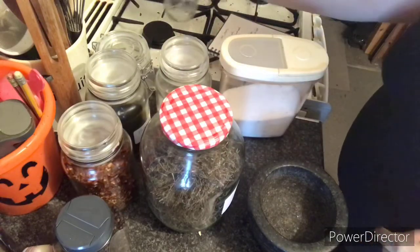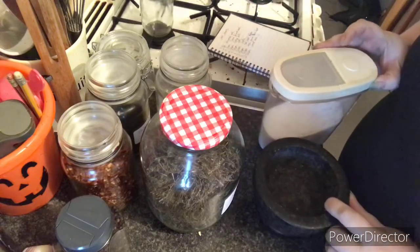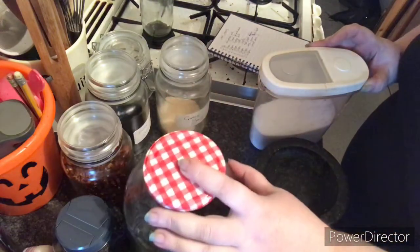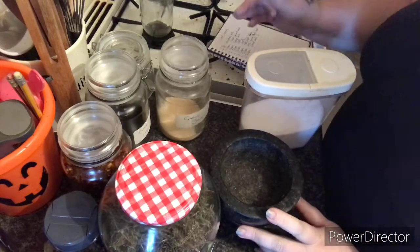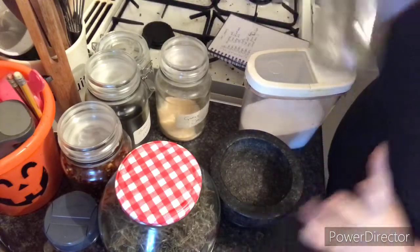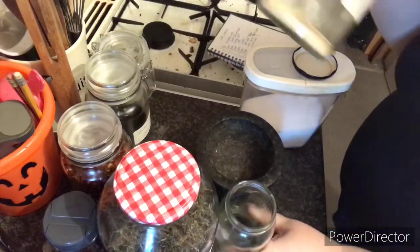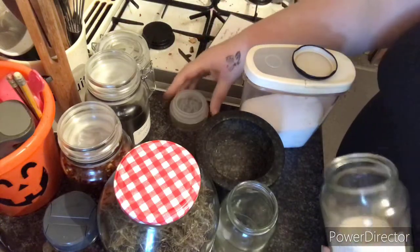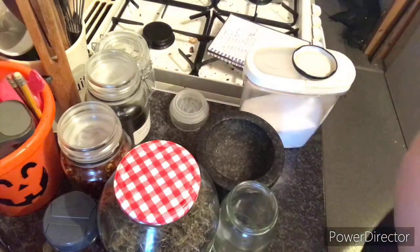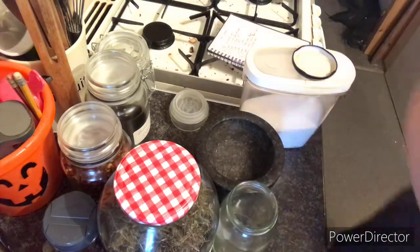So, this recipe here calls for 3 tablespoons of dehydrated garlic. I think that's killing it a little bit, so we're not going to do that. We're going to put maybe a tablespoon of the garlic. I don't use a lot of garlic at the moment because Tanny can't use it.